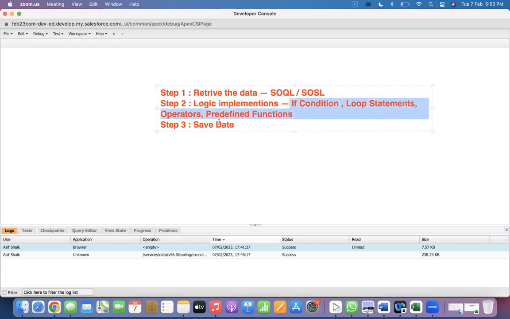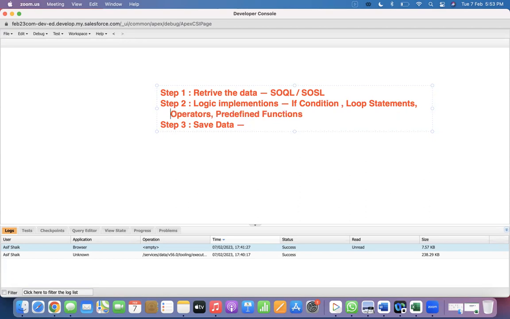So third is, once you are done with all the implementation, the code, the logic implementation, now we have to save the data. How do we save the data?